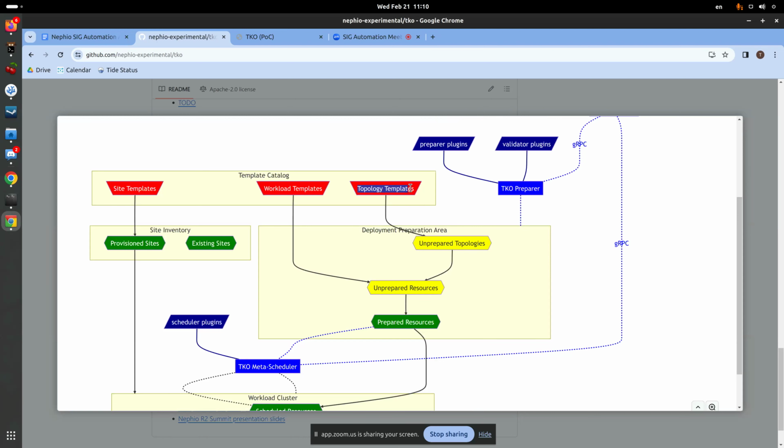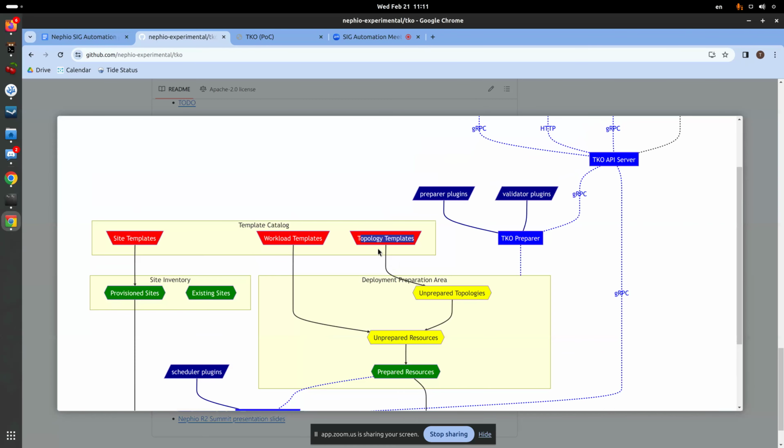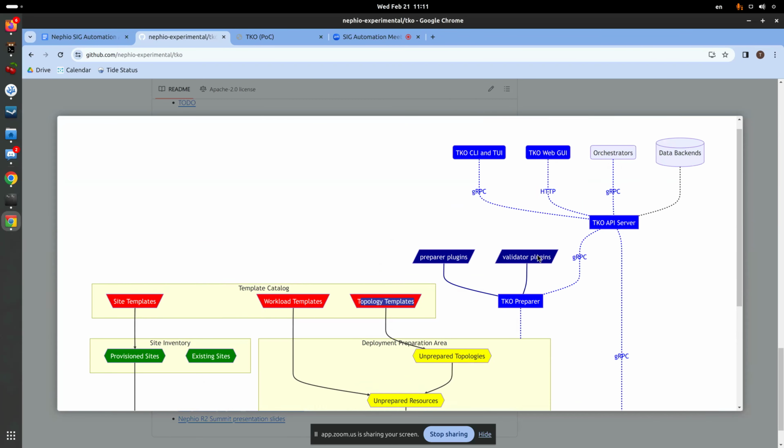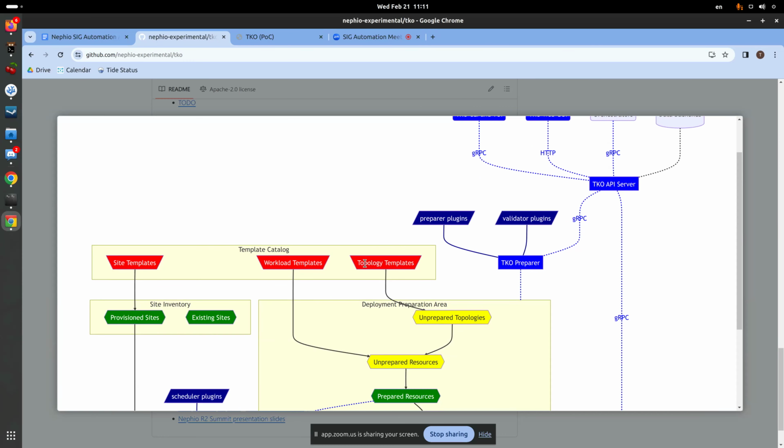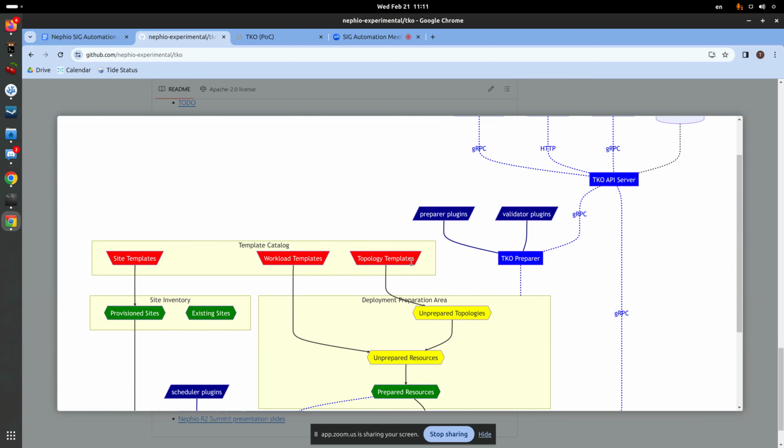Topology templates are simply different kinds of KRM that refer to other templates, and unprepared topologies become a whole bunch of maybe new deployments on new sites. And they can be nested to any level. So a topology could actually include subtopologies, and they could get further exploded, right? So you might have a topology called an ORAN CU, and then you might have a higher level topology that involves multiple CUs and DUs over many sites, right? And again, I keep thinking here in terms of millions of rows, millions of entities, and you can do that here with metadata selection. So I'll show you how this works.